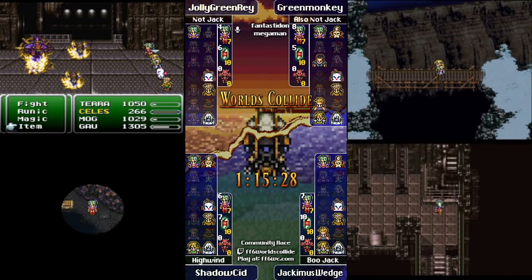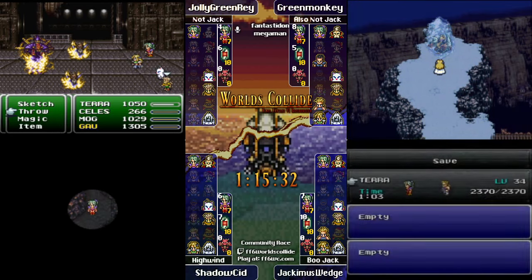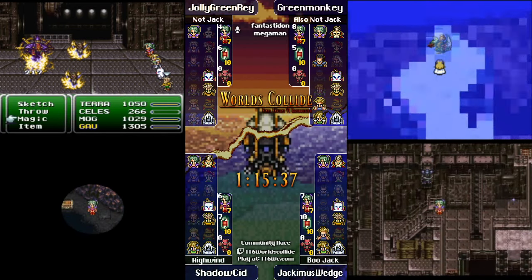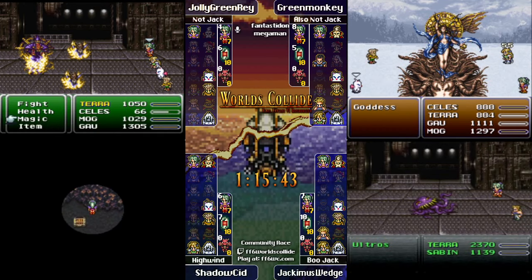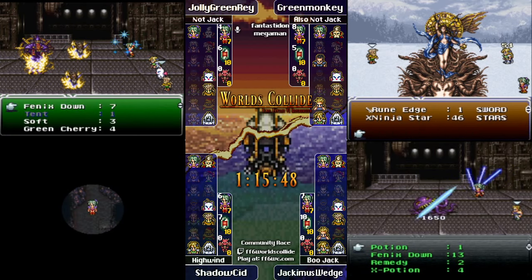Green Monkey choosing to skip the dragon fight that we know to be Skull Dragon, obviously trying to move a little more quickly at this phase of the game, as Jack takes on the first of the Kefka Tower bosses. And it's another Ultros! Alright! Ultros 4, it must be.